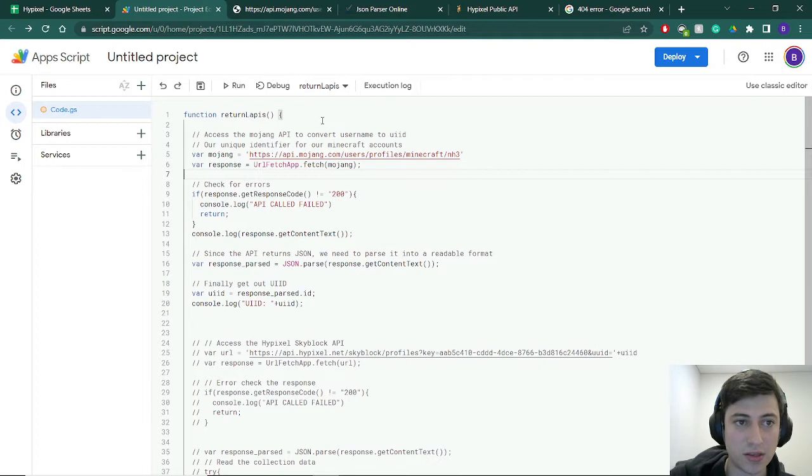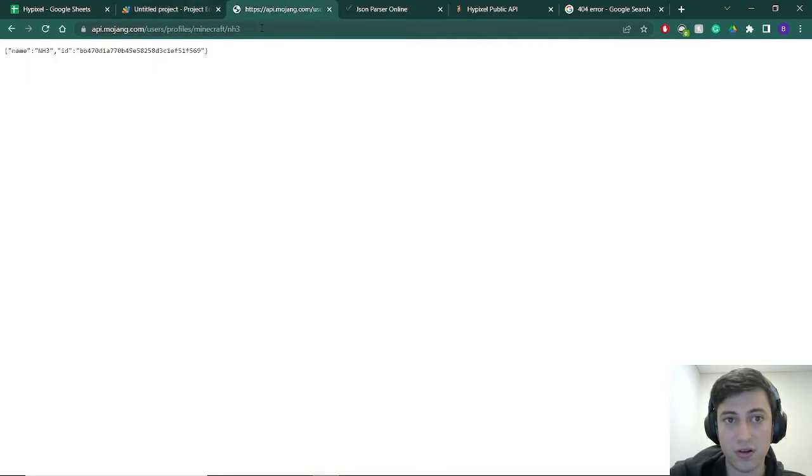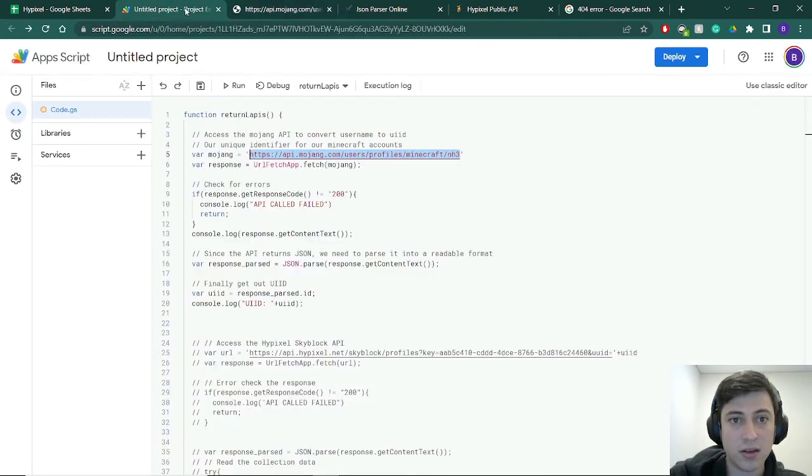So the first thing that we need to explain is when you play Minecraft, you have a username. My username is nh3, but for every username there's a UUID. And this UUID is just a unique identifier which separates my account from someone else's. So the first thing that I'd want you to try is to copy and paste this link with your own username. I've already done it, but as you can see, it returns my name and my ID, which is a UUID. So essentially, when we use this HTTP link, we're doing a GET request, and this GET request is just returning some data, and in this case, the UUID.